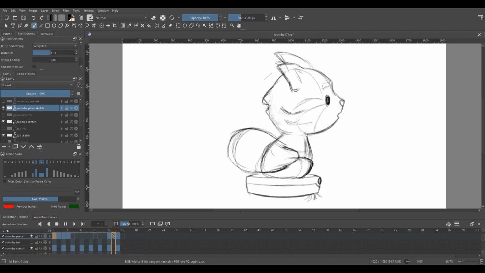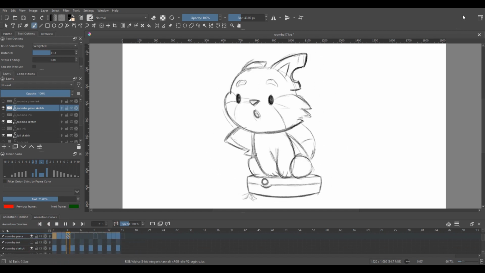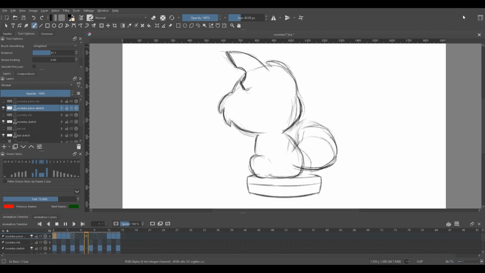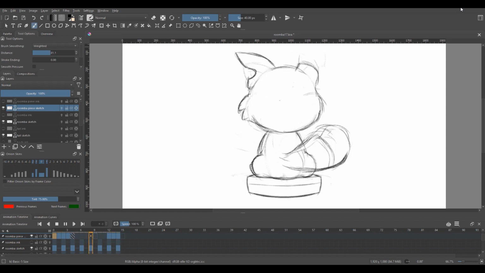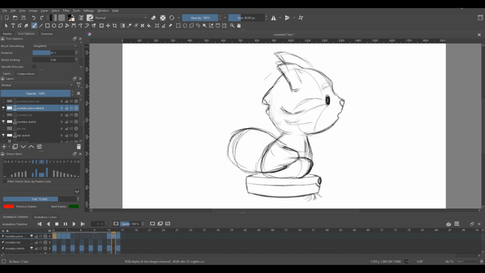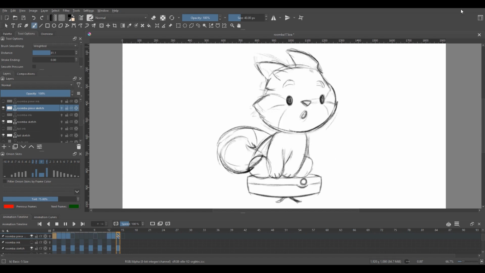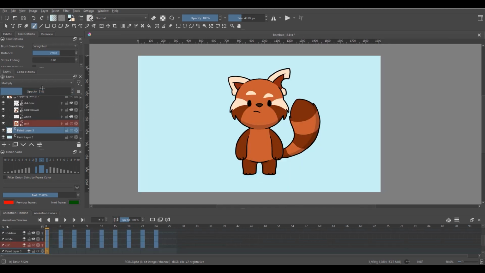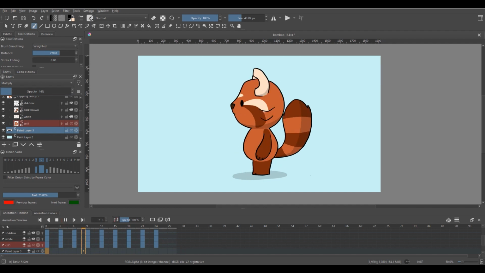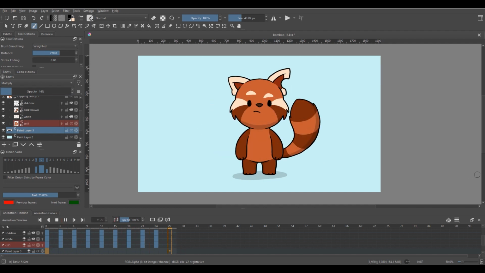So today we'll look at how I took my animation-ready character and made a cute little looping animation of them completely inside of Krita. In our last video we looked at how we can design a character and create a 5-point turnaround for them inside of Krita. You can head over to this card over here and check it out if you haven't yet, and return to this video.